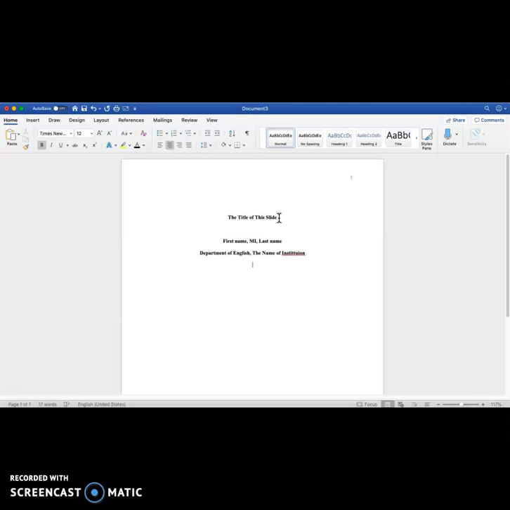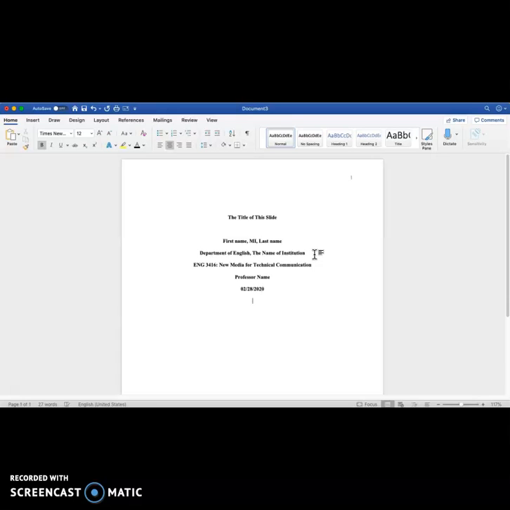After, you're going to click another enter. Oops, I spelled that wrong, so I'm just going to fix that. After typing in the department and the name of the institution, on the next line, you're going to type in the course's number as well as the name. I'm going to put the course that I'm currently taking, New Media for Technical Communication. And then right after, you're going to click enter, and the next line should be the name of your professor. And then you're going to include the due date. So I'm just going to put February 28th in honor of this leap year.